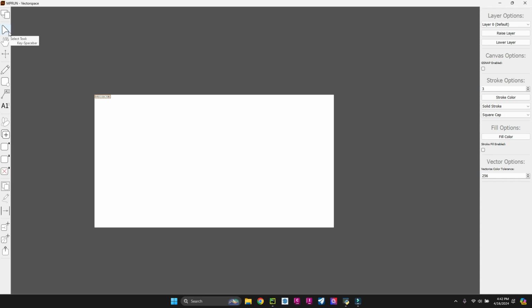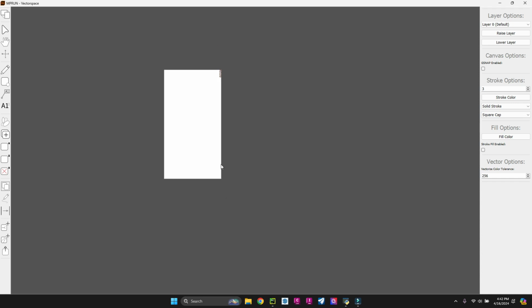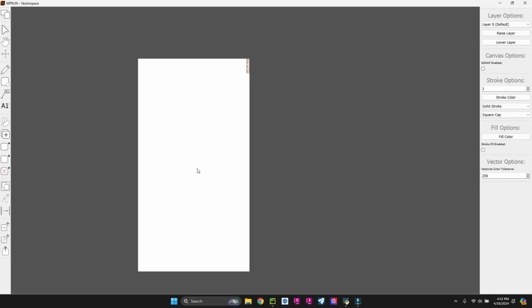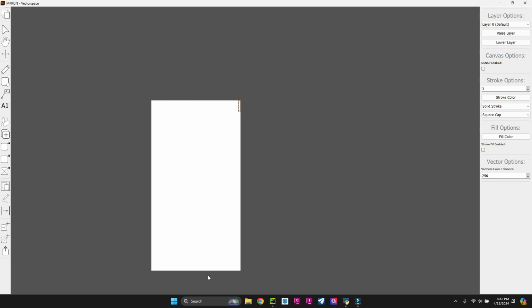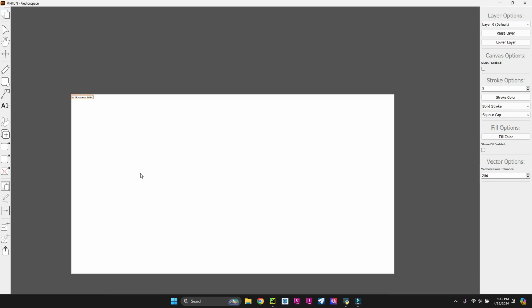Here's the rotate view tool, and this rotates the entire view 90 degrees clockwise each time you press it. Useful if you need to draw a path, which I'll show you what that is in a few, this way, because your course goes from left to right, that's how you typically read it, or you can set it up either way. So there's that.